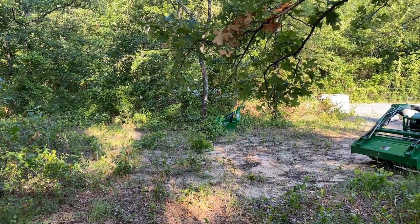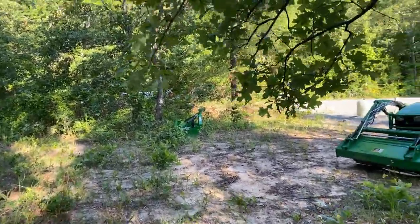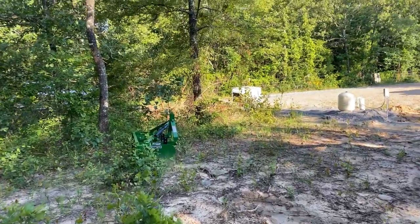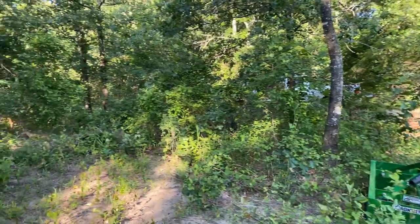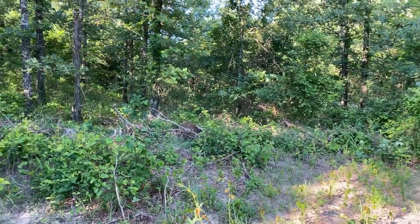The chicken coop will be gated but the dog run will be open that way, so in the event something comes out at night to get the chickens, the dogs will be closer and can go after them. Like last night — I don't know what was going on but the chickens were going crazy and the dog went flying over there.